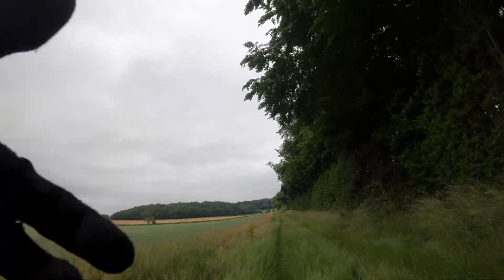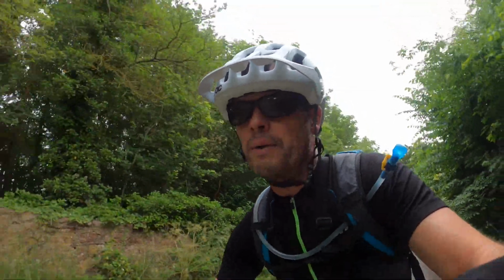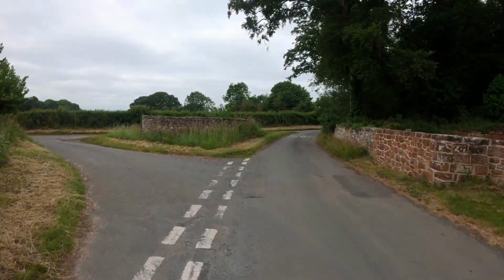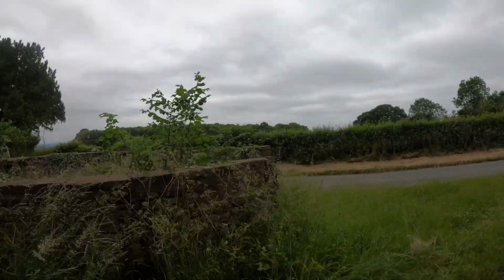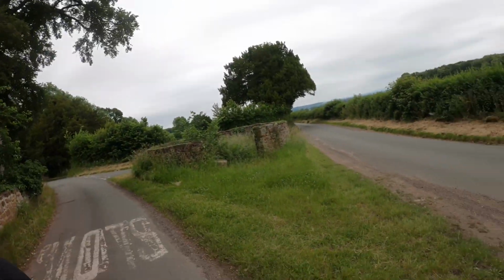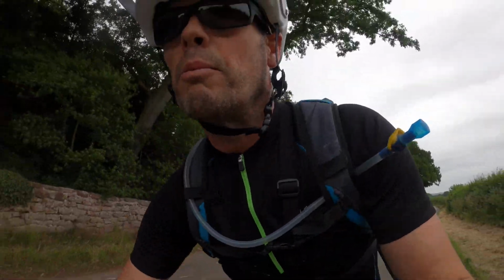So, I'll join you in a moment at a bridle path again. Just riding up now. I don't know what this area is called, but if I remember I'll put the name in. It's just opposite a bridleway. So that way is Pattingham, and the left way is down to the Bridgnorth Road and up to Ludstone. That back there is actually an old sheep pen that the farmers used to keep.